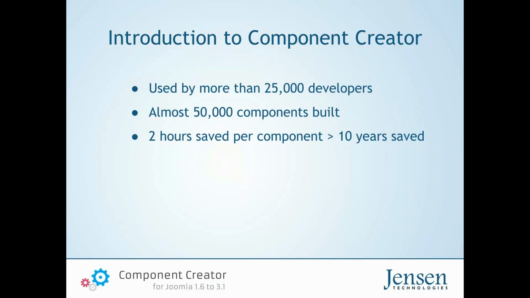and we conservatively estimate that each component will at least save you 2 hours of work. Depending on the complexity of the component, it can save you weeks of work, but at least 2 hours saved. And if each component has saved 2 hours per developer, then we have saved Joomla developers more than 10 years of development time, and that's something we're quite proud of.